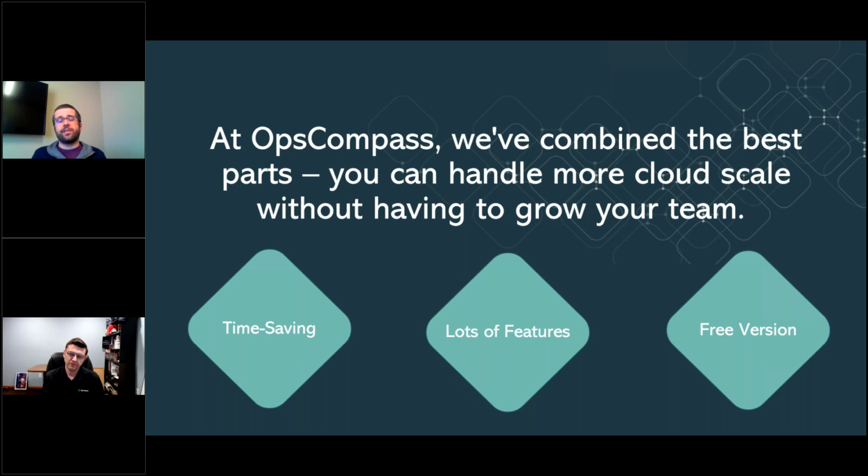One of the cool things about our free tier is that it recognizes that, and it basically gives you the deep inventory, discoverability, and visibility of OpsCompass. You don't get all the bells and whistles, the qualitative stuff like, is this set up right, and can I integrate it with things? But it's meant to be exactly that way, to remove the barriers to at least getting started and get your arms around these things.